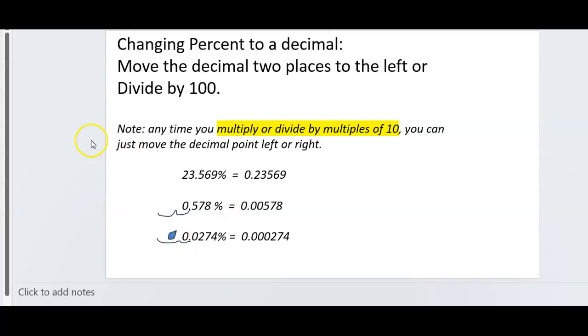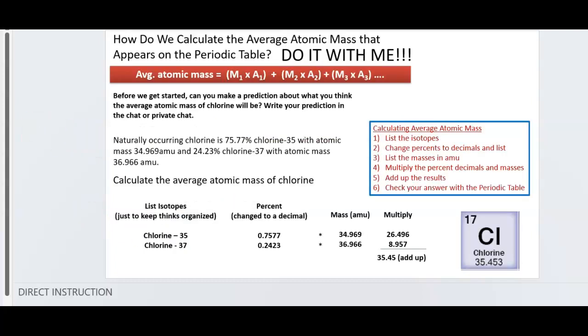All right, so let's look at our first problem example that we did in class together. I want to calculate the average atomic mass of chlorine. I already know what it is. If you go to the periodic table, it's 35.453, right? So the average atomic masses are already done for us. The goal of this is to understand where that number is coming from and understand that weighted average calculation behind it and how it relates to isotopes.